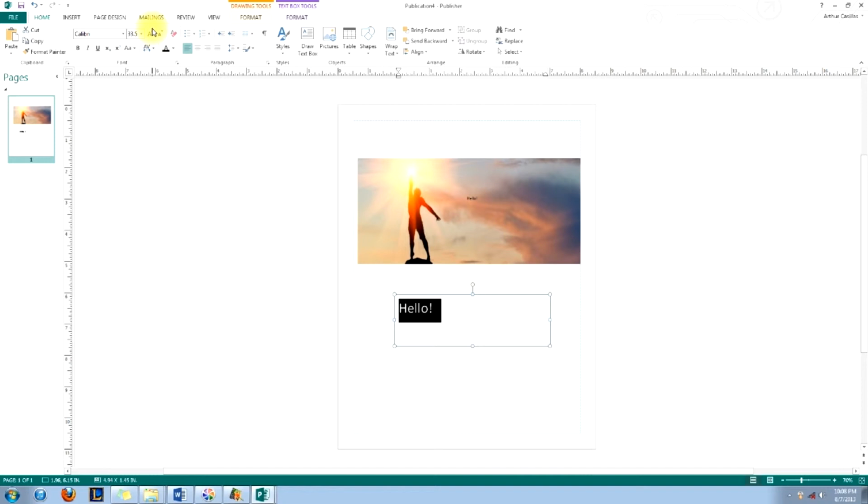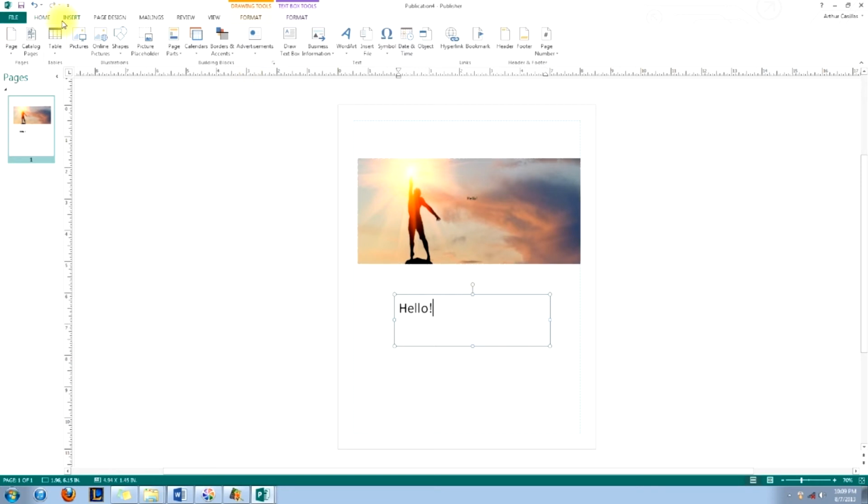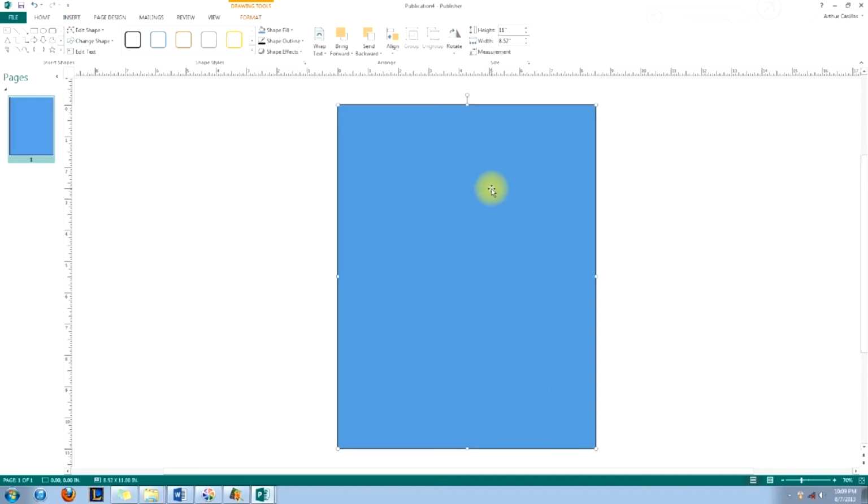So now that we have these things, we want to polish the graphic. So now we're going to need to go ahead and add some color to the background. We're going to go to Insert, Shapes, Rectangle, because we have a rectangle canvas. I'm going to position my crosshair. So we're going to go ahead and position it right up here on top. And we're going to left click and drag across the bottom, just like that.